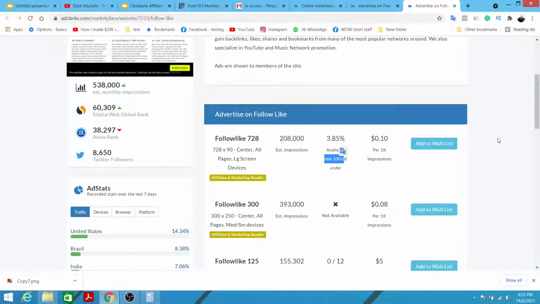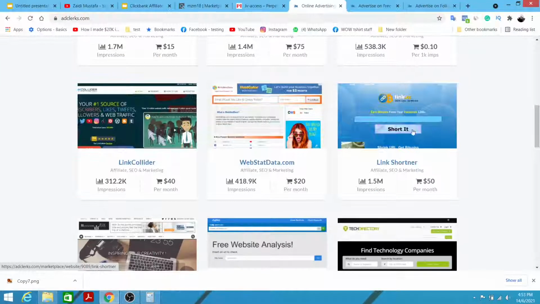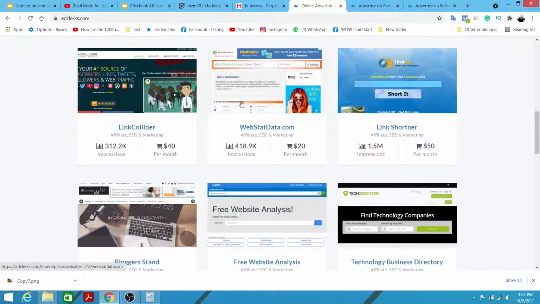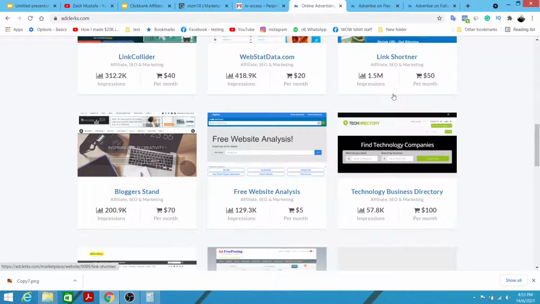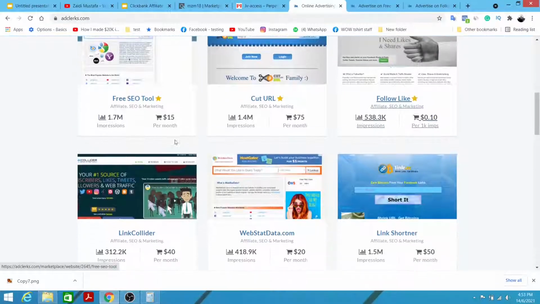Okay, so guys, you can head off to AdClicks, and you can analyze each and every one of the sites available here, and see which one resonates with you the most. If you have some budget, you can go for this one, right? It only costs you $15, $5 additional, in order to get a maximum of 1.7 million impressions. Okay, it is solely up to you.